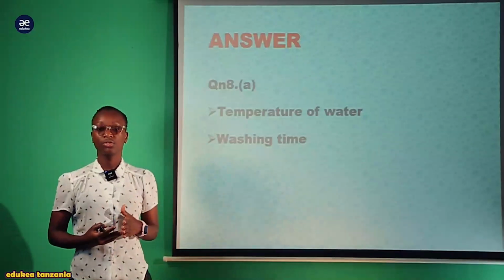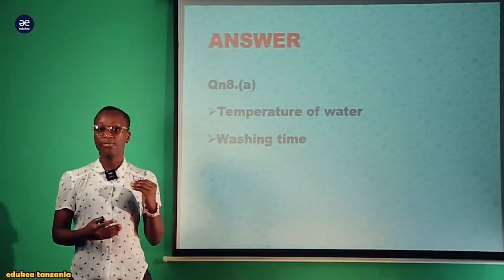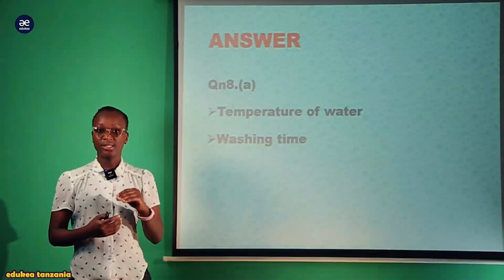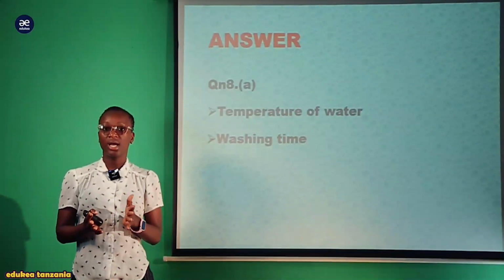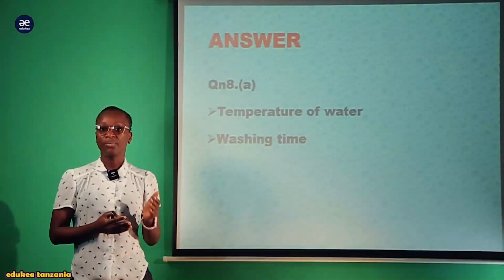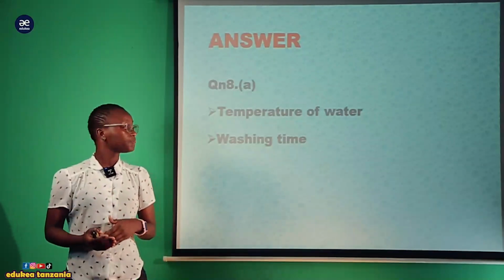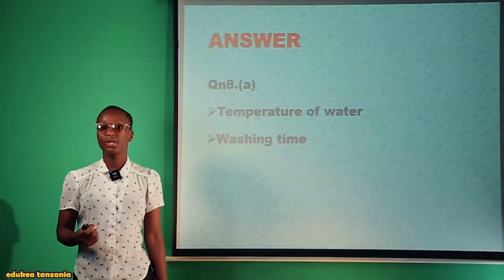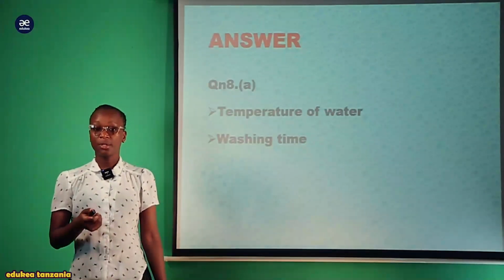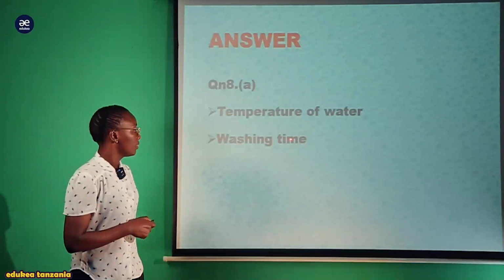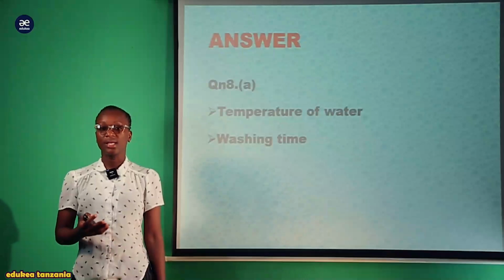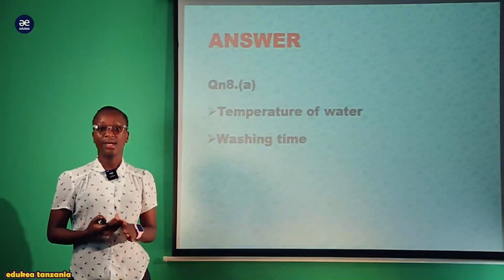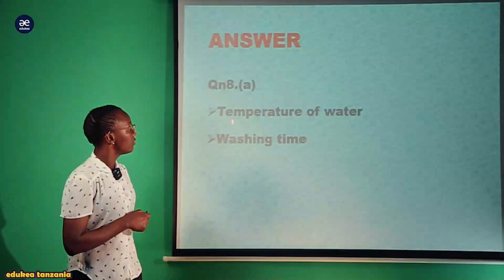The washing time also is a factor which would be involved, or which is suitable in the data we were given for the formation of lather between the sample of water with the soap. So the factors, two factors in this one. So the student would suggest the temperature of water but also the washing time, the time which was involved in the washing until the lather was formed. So these are the factors.